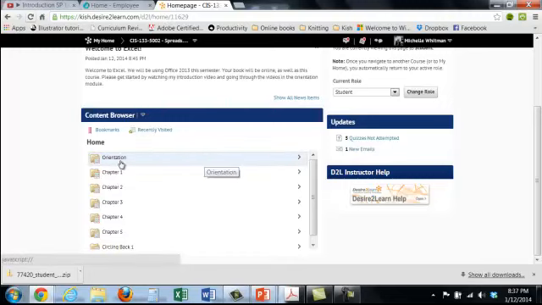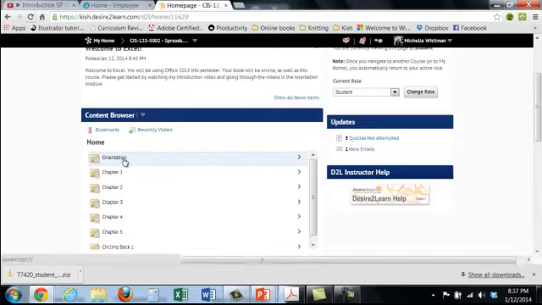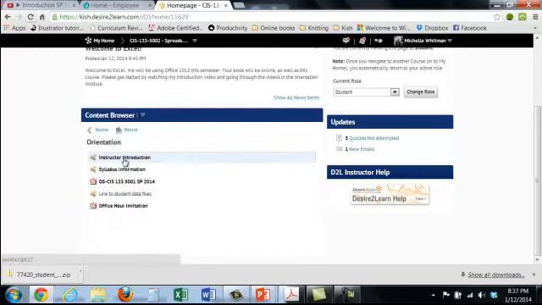Over here, the first thing you want to do is click on your orientation and go through your introduction, your syllabus information. Those are 2 movies. One is about me, one is about the syllabus information. The next one down is the syllabus, and then here we have a link to the student data files and then your office hour link. So first let's just talk about the student data files.